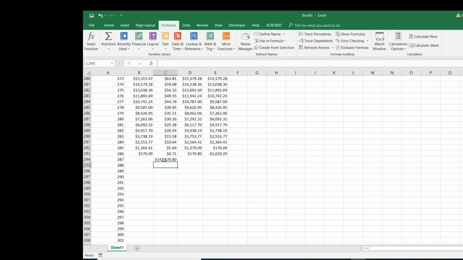And hit enter. This sums all of the values in the range from cell C8 to cell C293.